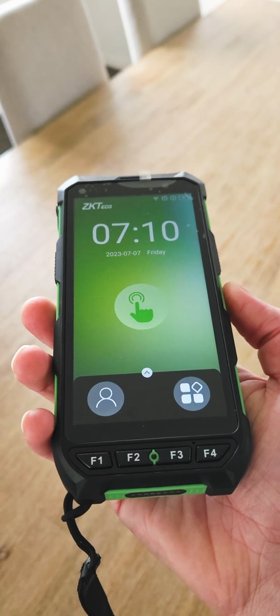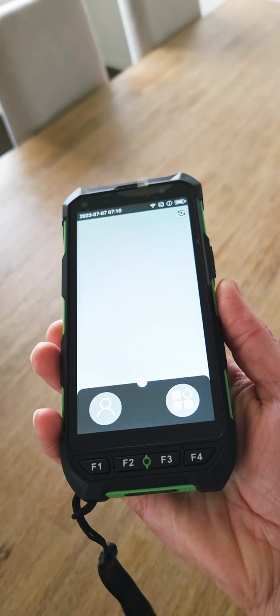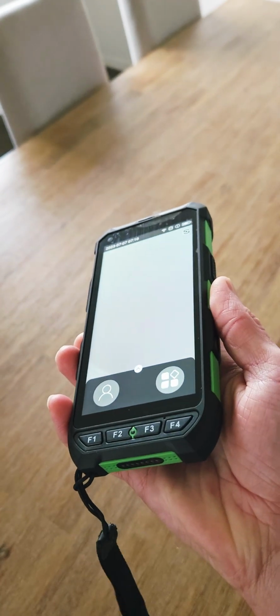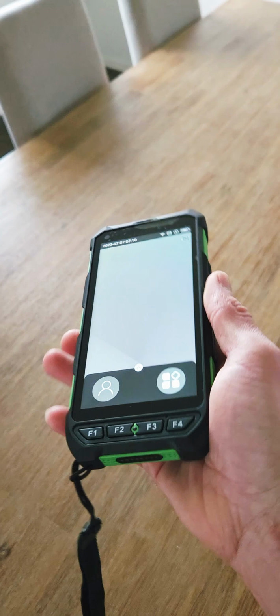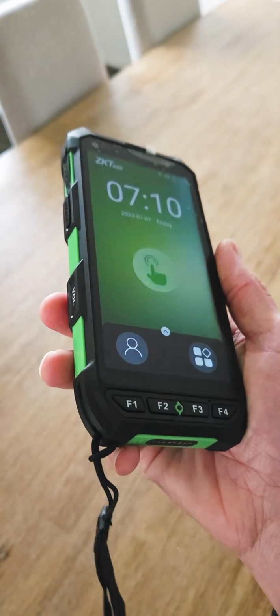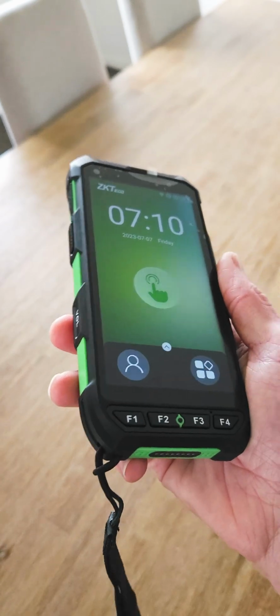Overall, I'm very satisfied with the device. It seems very rugged. Of course, it's IP65 rated, so perfect for New Zealand weather. If you're looking for portable time and attendance in the field, this would be a perfect device for construction sites, agriculture, schools, you name it.